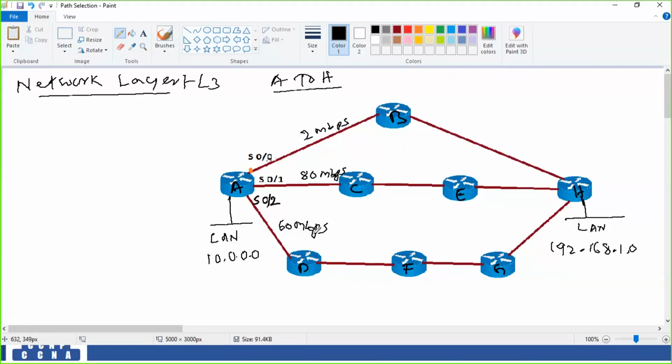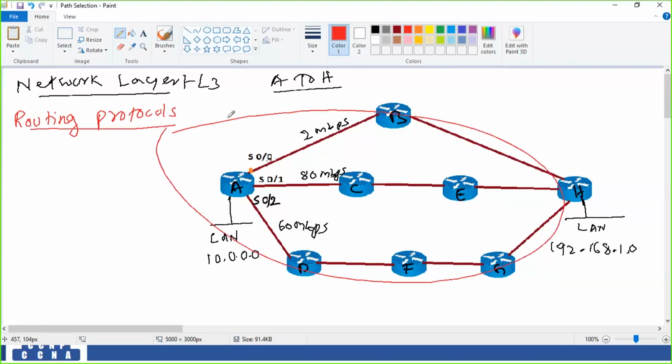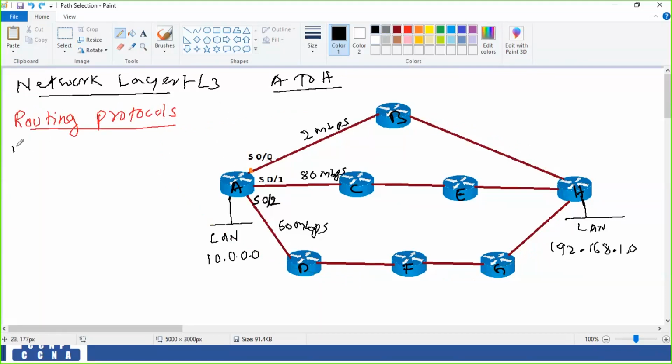Those protocols we call routing protocols. So we need to implement routing protocols. Just configure routing protocols in all routers. That's all. These routing protocols are used to find the best path, best path selection.